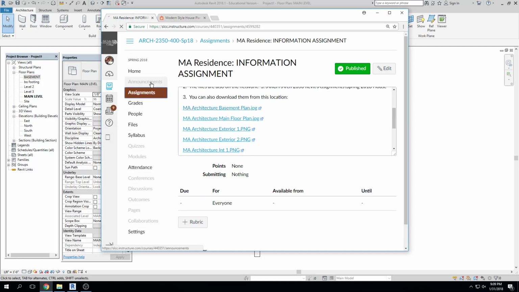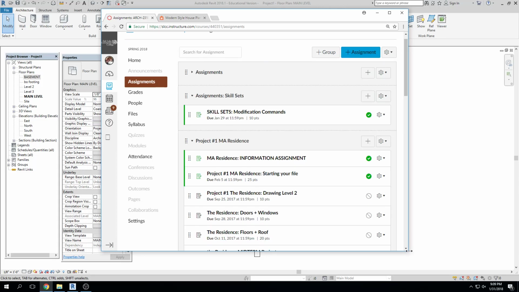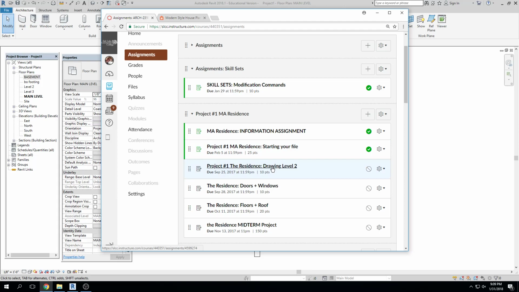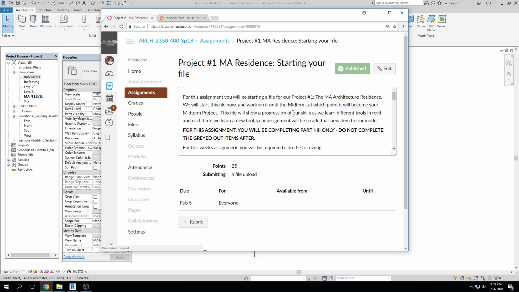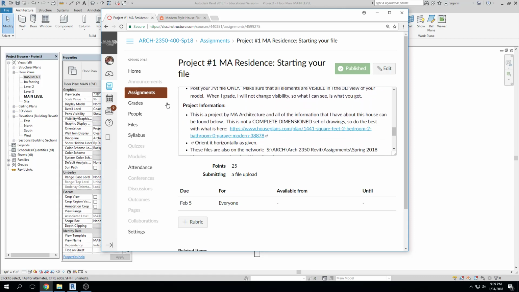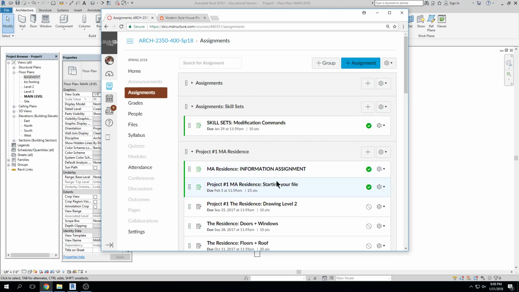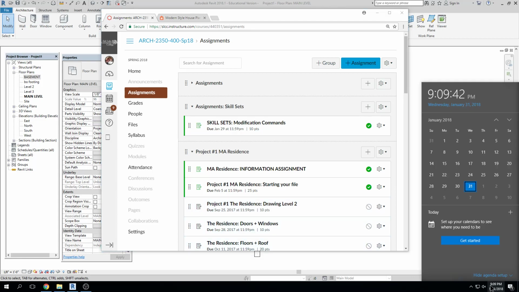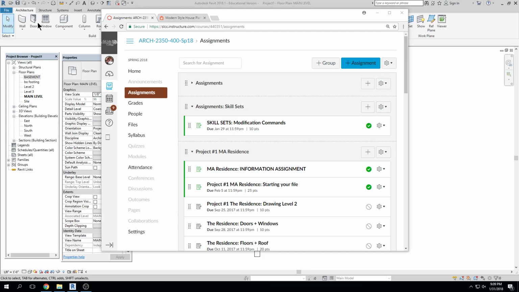Let me look at my assignment here. Your wall types, main level walls. Okay, so I'm going to create a new assignment, which I have not done yet, and the assignment will be to add the basement walls and the footings, and that's it. If you want to add the doors, that's great, but I won't include that. So I'll create a new assignment, the residence, and we'll call it the basement walls or something to that effect. And we'll make that due a week from today. So we'll make that the 7th. Sound good? Okay.